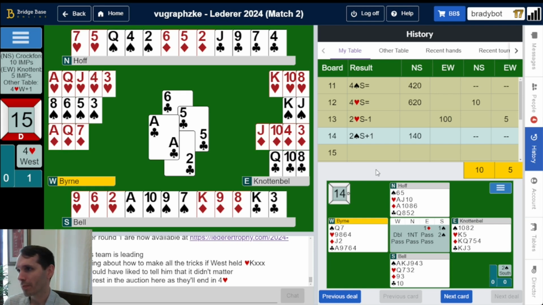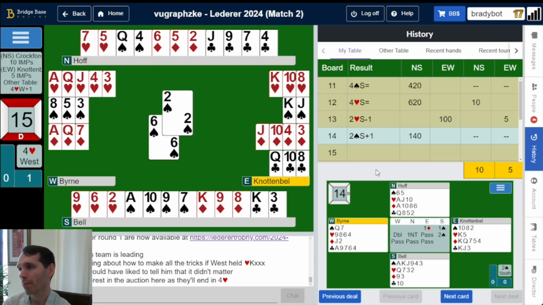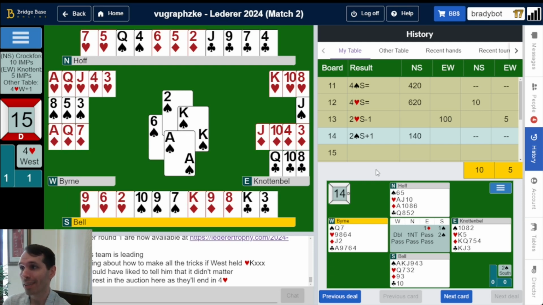But, I mean, obviously Declare could play for either spade honor to be in North's hand. So they lead a spade up. They do play low to the king, which I think is the correct play. So, I would say good on Declare for making the right play, but unfortunately does not work out for them in this room.